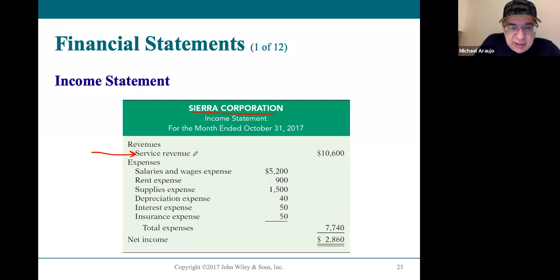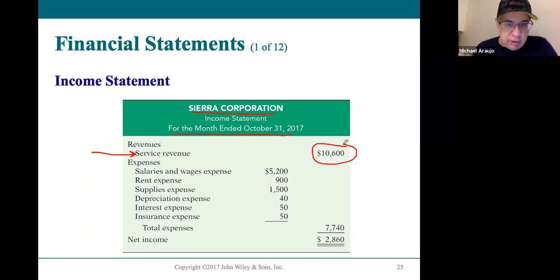And so you'll see this happen. Now this is for the month of October 2017. So all of the revenue since the time they were open, say on October the 1st, through the time they closed for business October 31st, this is how much revenue came in. This is the amount of tours they sold.